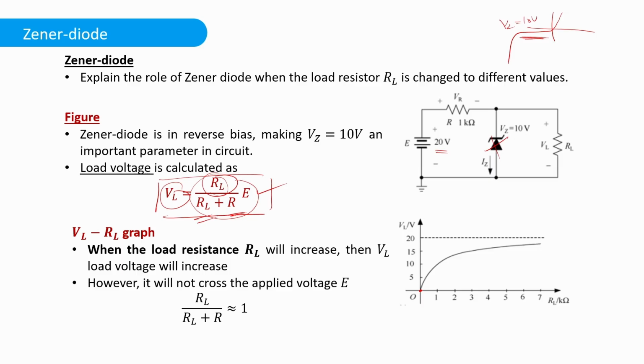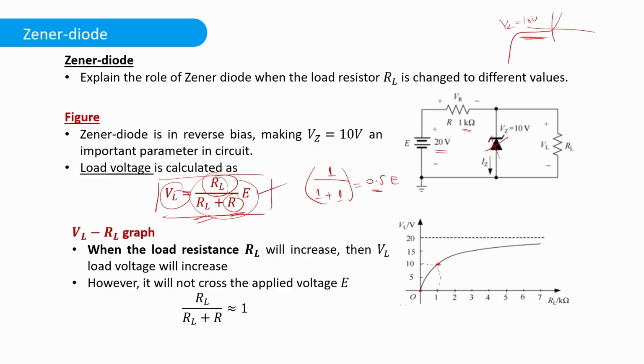Let's say RL is 1. So if RL is 1, we will have RL again 1. And this R is also, let's assume it as 1 kilo ohm. By 1 I mean 1 kilo ohm. So this will be 1. So the net result will be 0.5 E, right? 1 divided by 2, this will be 0.5 E. So this will become some value. So that is over here, right?